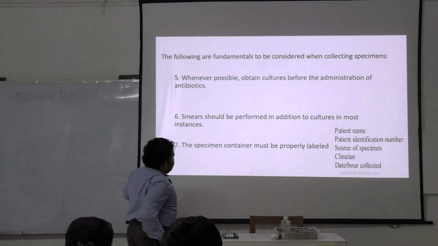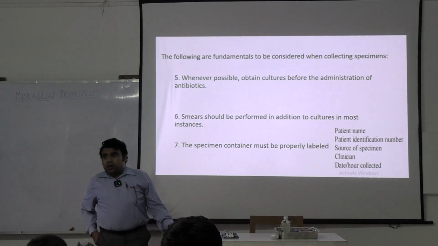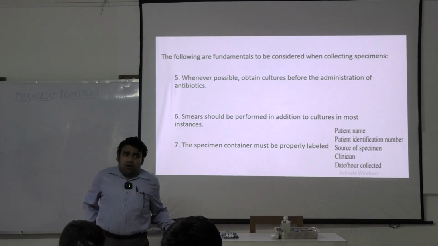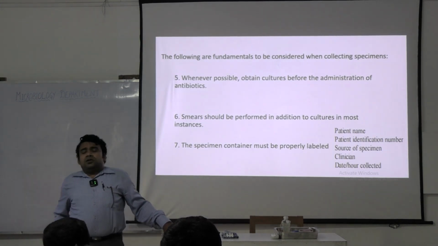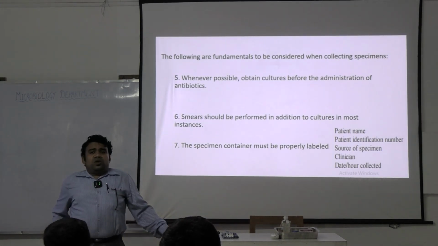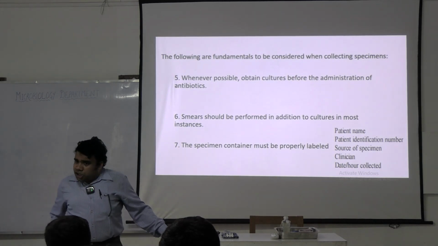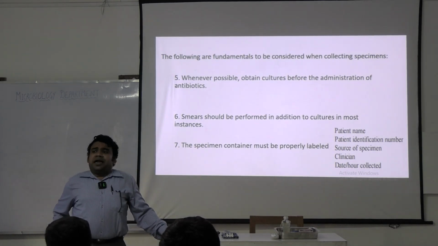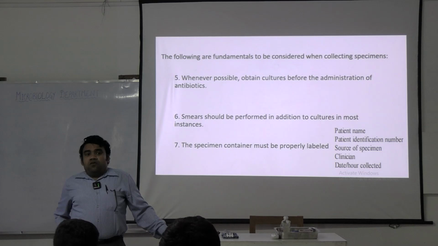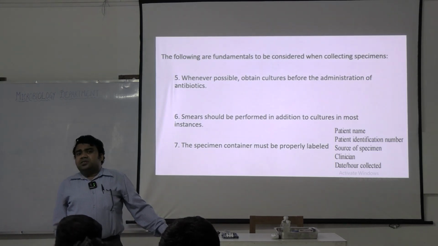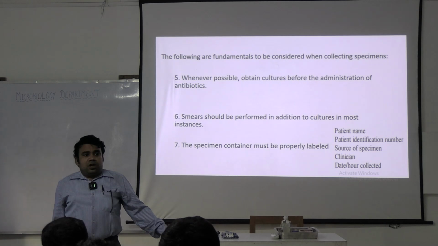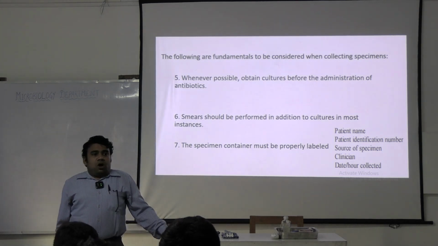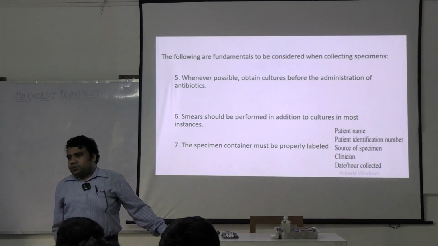Another important part is that a smear should be performed. Later on, when you will be learning more about types of bacteria, you will learn about some bacteria which are very difficult to grow in culture or do not grow in culture at all. For those organisms, microscopy is very important. So always when you are sending for culture, always advise for microscopy.